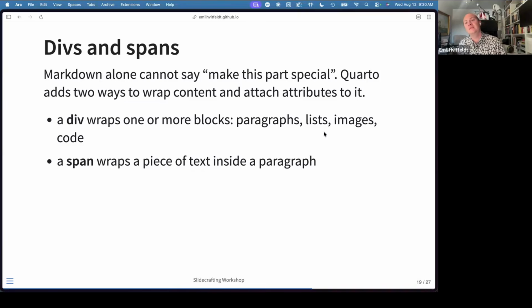One of the recent Quarto releases, I want to say 1.10, had a lot of improvements in making it easier to do accessibility-rich documents.